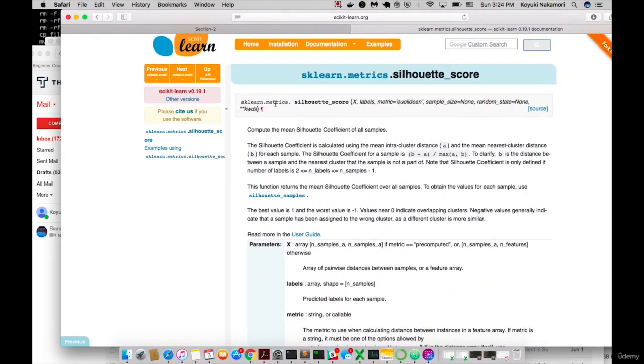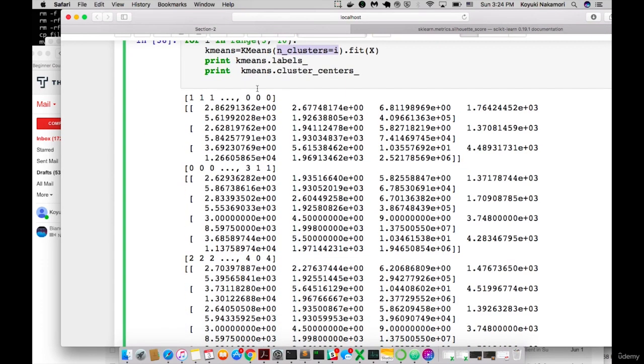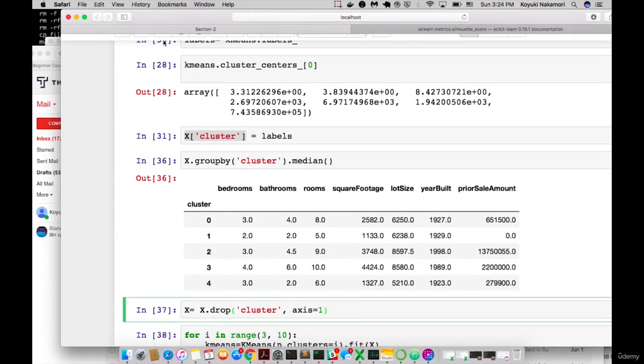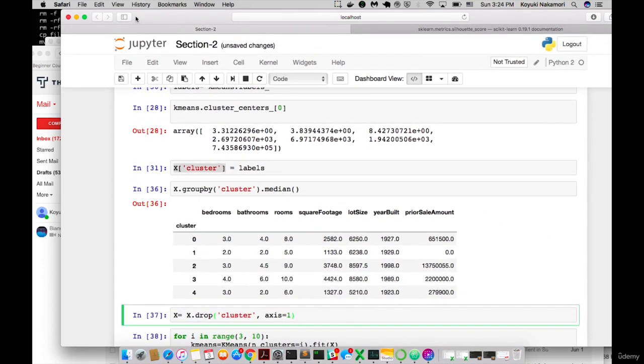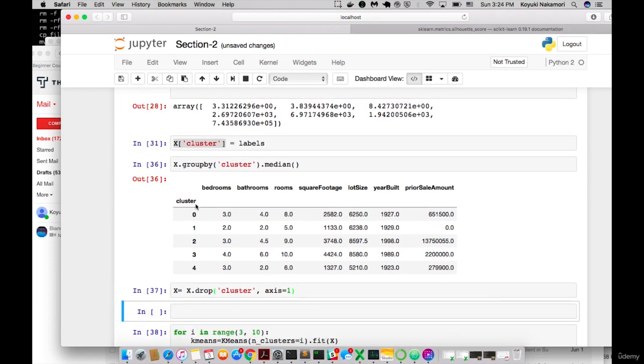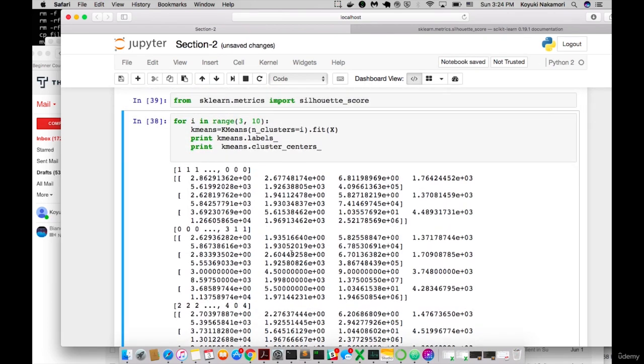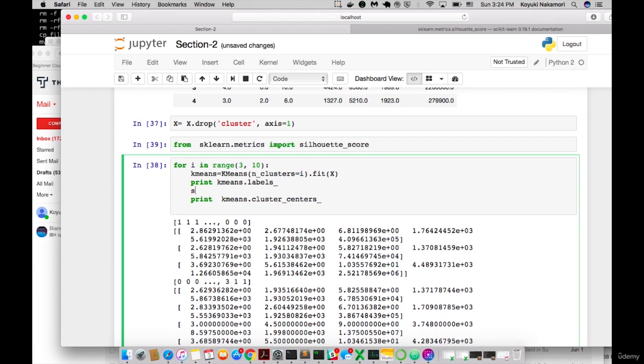Let's just try this in here. We need to import it first. Remember, you can just do from, and then import.